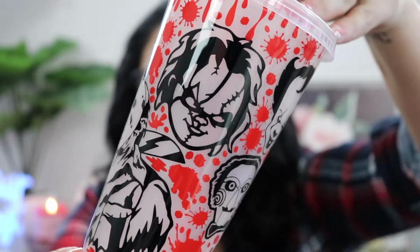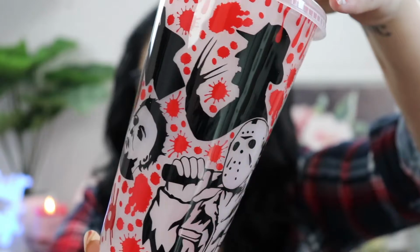I'm at the point where I want to get rid of a lot of those and switch over primarily to stainless steel. But I saw this one and I could not pass it up. Let me put the straw in so you can get the full effect. This one is a plastic one, and I'm okay with that. It is a Starbucks knockoff cup, right? Look at that. Is that not so stinking cool?